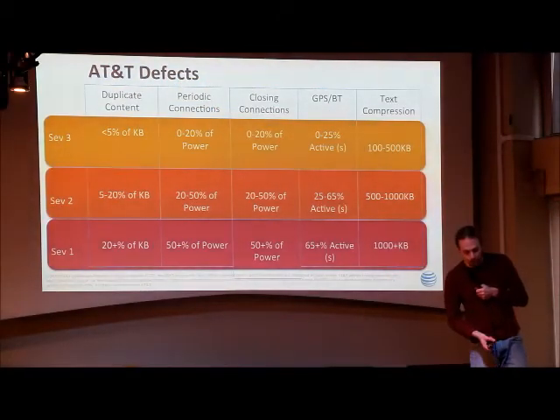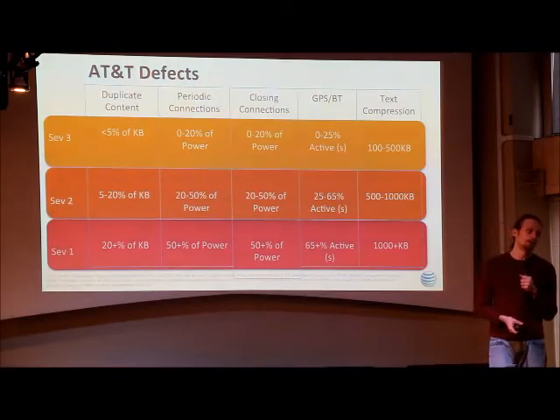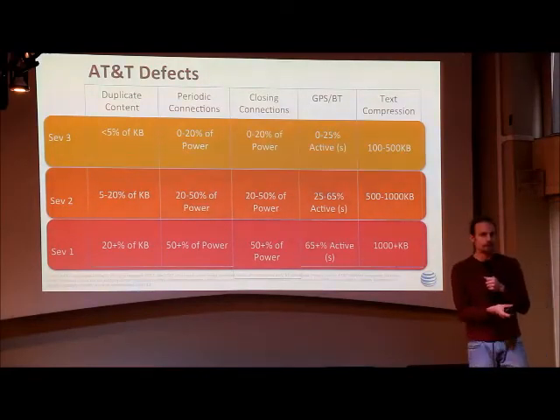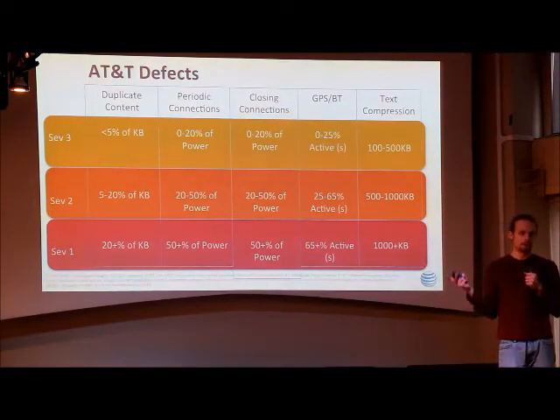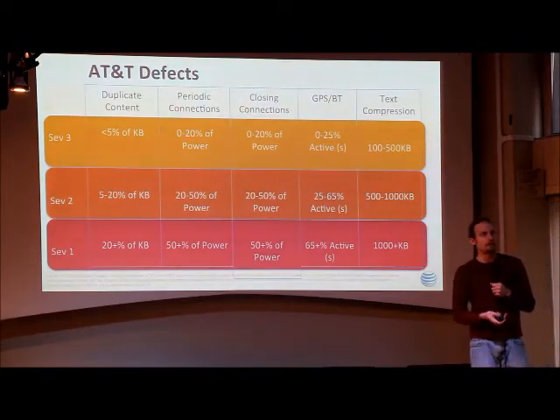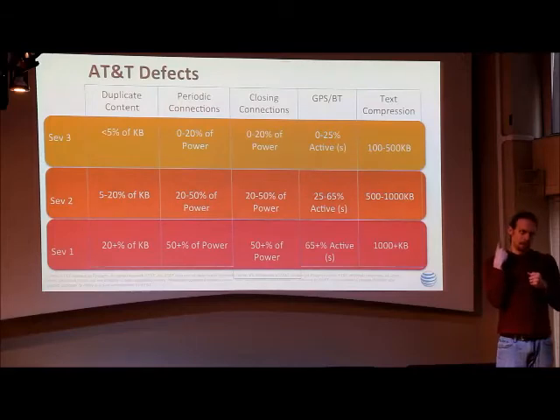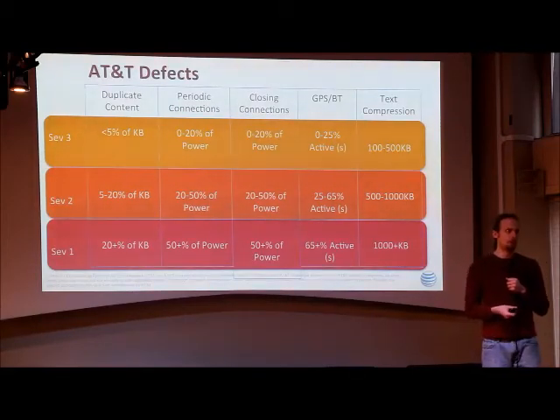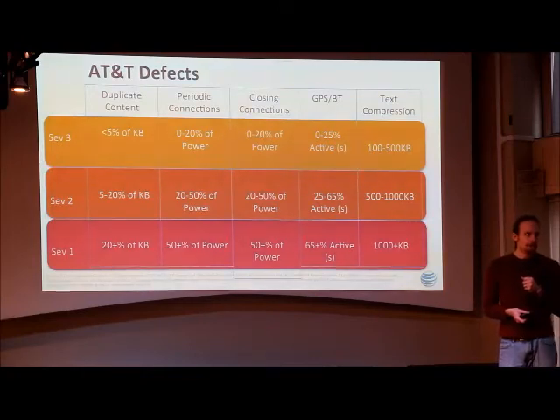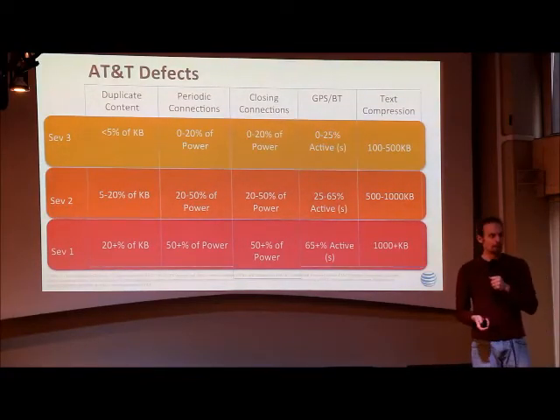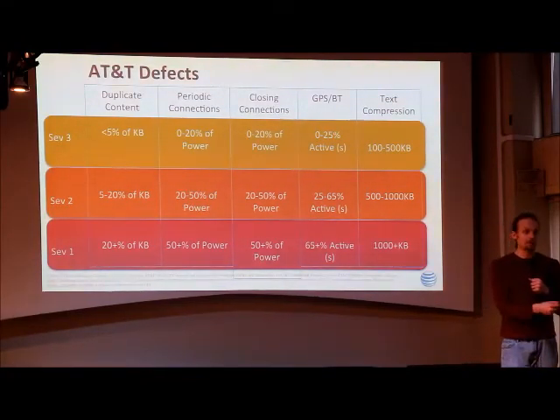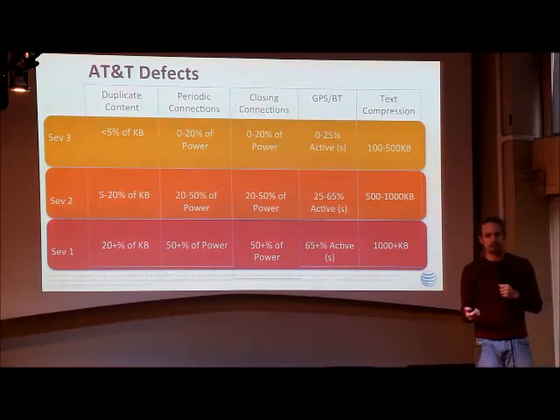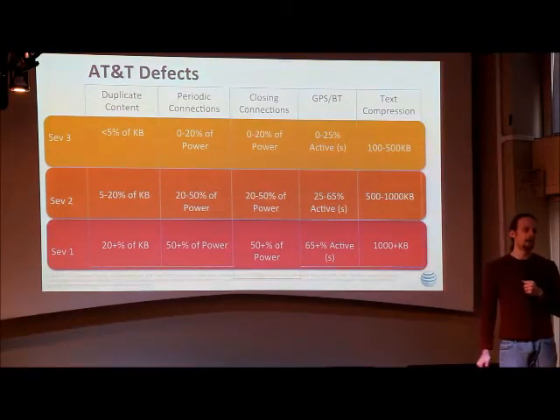So at AT&T, we do all of this testing on everything that's preloaded onto our devices, because obviously we want to make sure that the apps that are on every phone aren't killing the batteries and killing data plans. And so these are the kind of really basic thresholds. I mean, we're being really generous here, but if you're a preloaded app on an AT&T device and you have over 5% duplicate content, you're not going to get preloaded on a device, right? That's too much. You're wasting our customers' data.